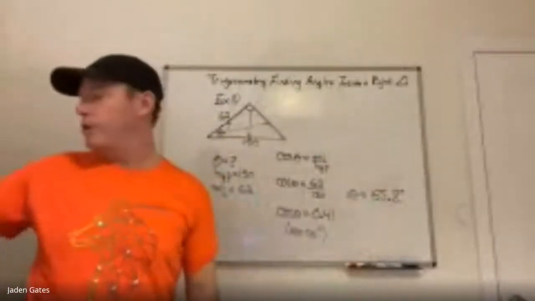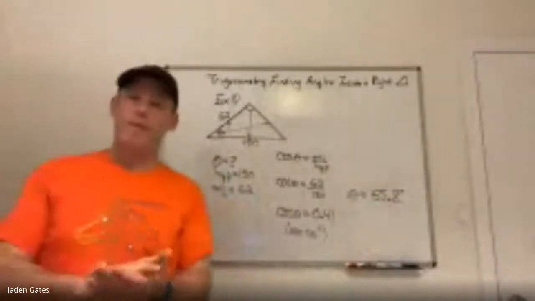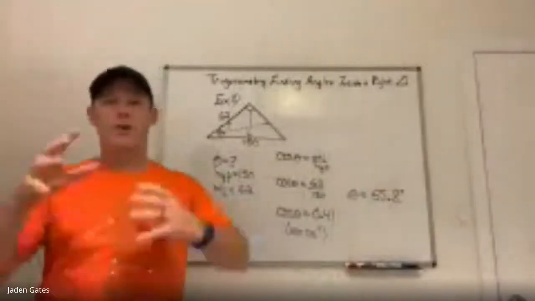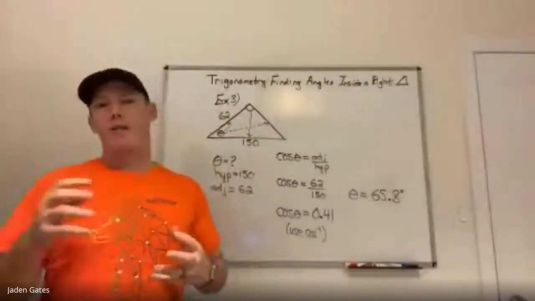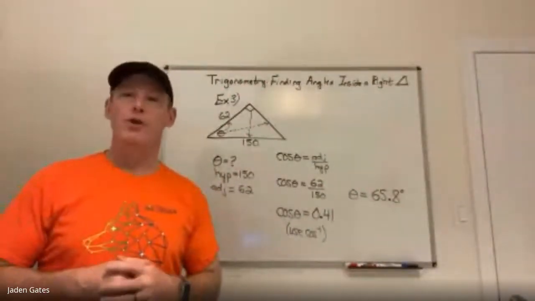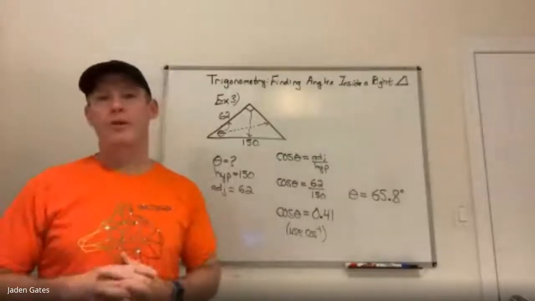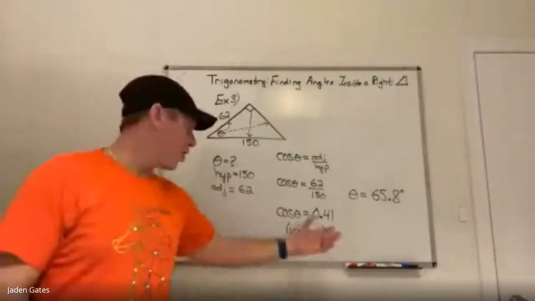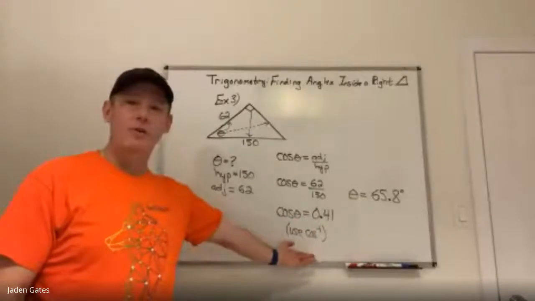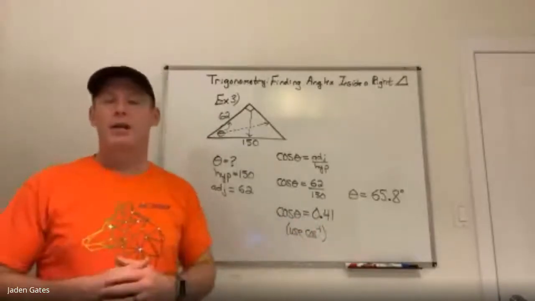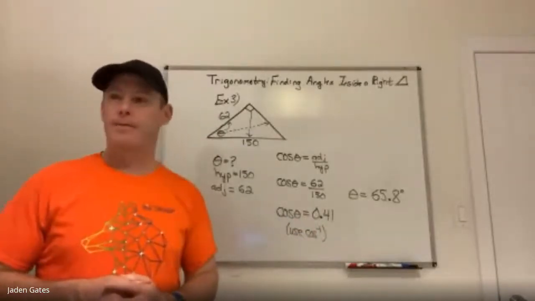So again, it follows the same steps as we did when we were finding the side of a right angle triangle using trigonometry. You got to figure out what information you have, what sides do you have, then figure what trig ratio you have to use. Substitute in your information again, solving depending on whether you're using an angle or finding a side. The ending's a little bit different.